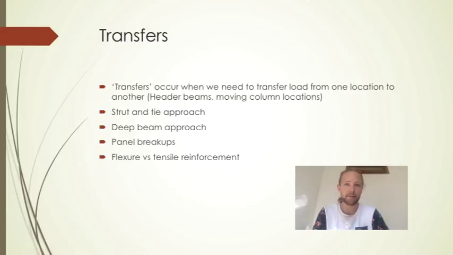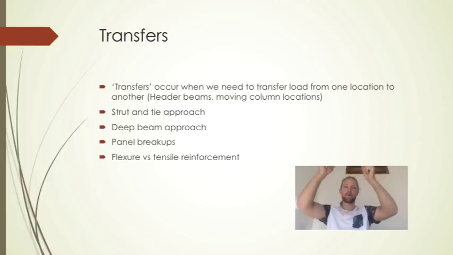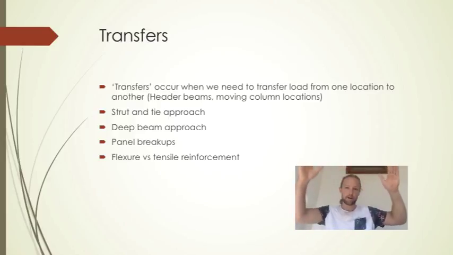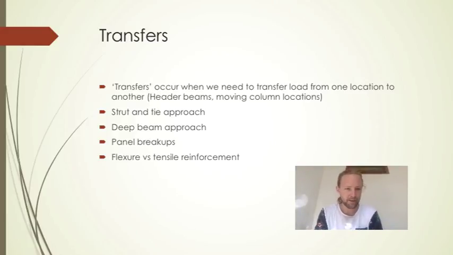Another reason would be header beams. So say, for example, in a core wall, you have your lateral loads pushing on the core, and then we have a doorway going through the wall. So we need to transfer the loads from the top of the core, past where the header beam and the doorway is, and back down to the core and subsequently to the foundations.